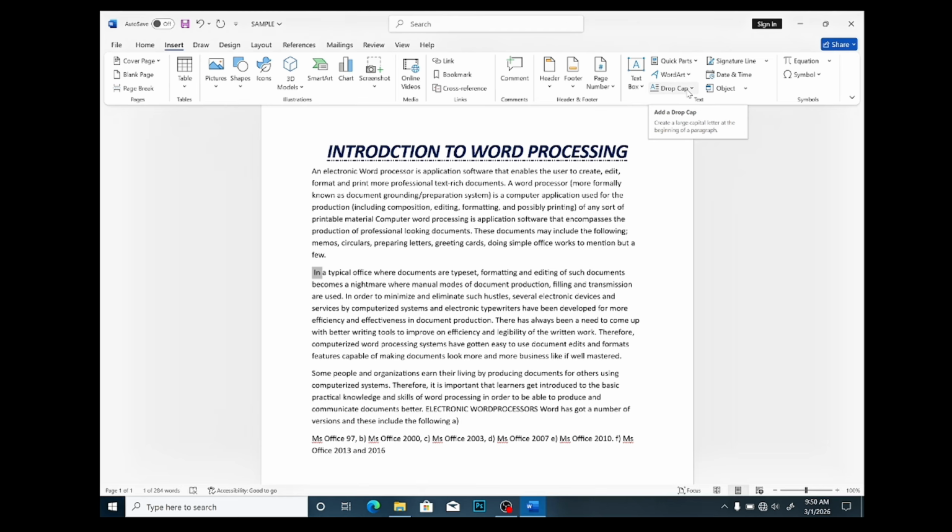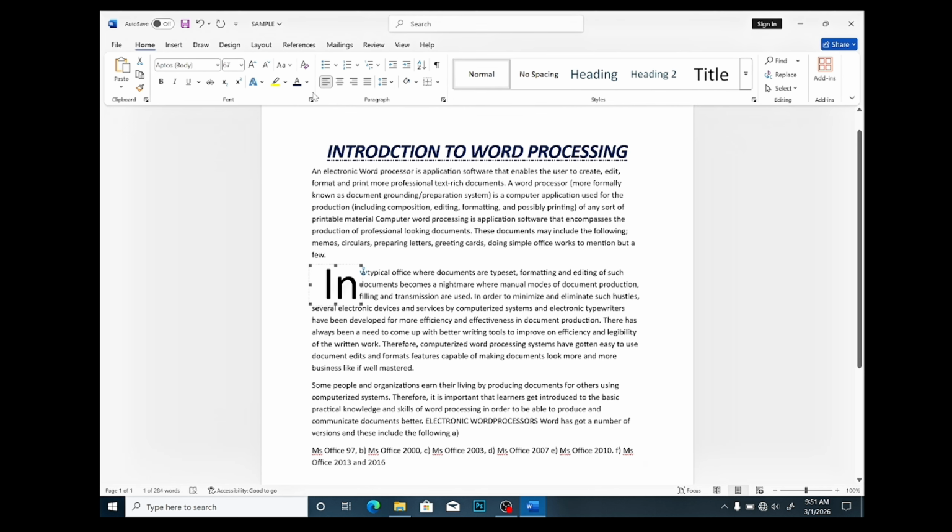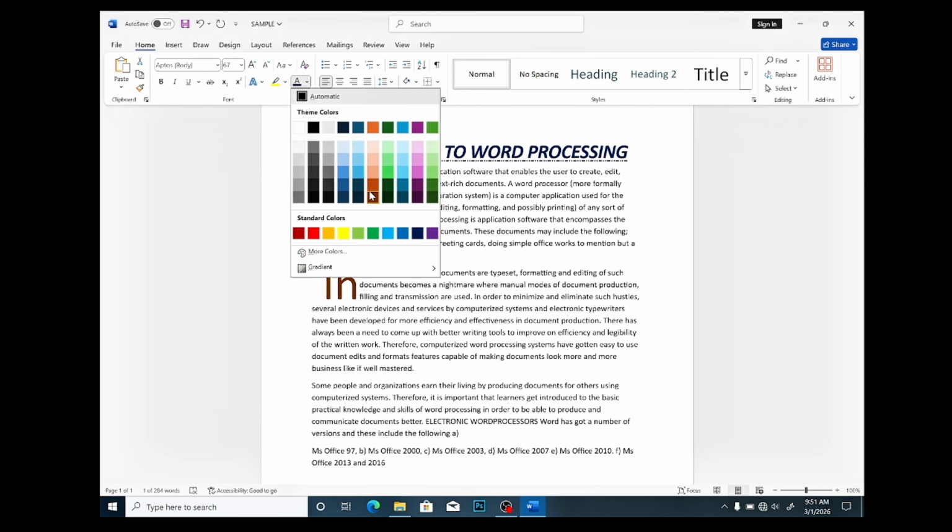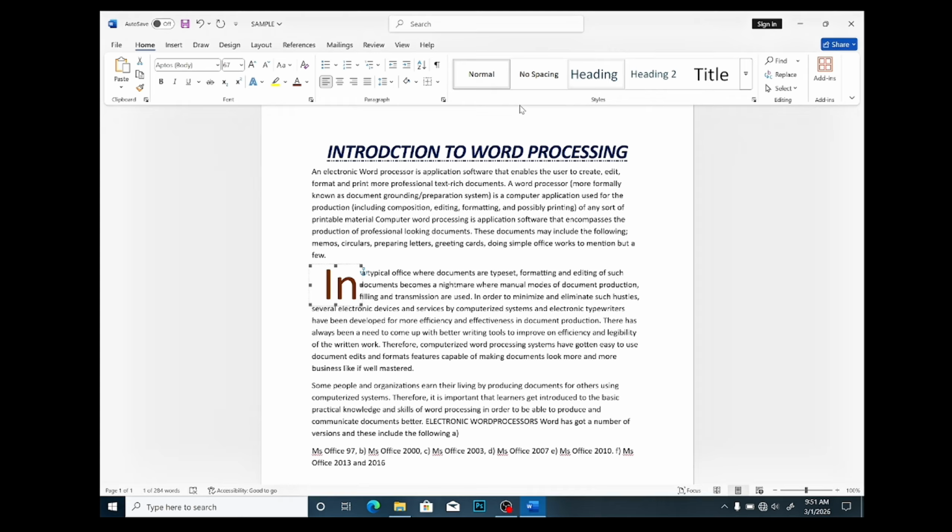Then when you click on it, you choose the style you want to apply. For example, in margin or dropped. When you click on dropped, you go straight to Home. If you like to change the color, for example, I change it to that color. Then you can even make it bold depending on your choice.